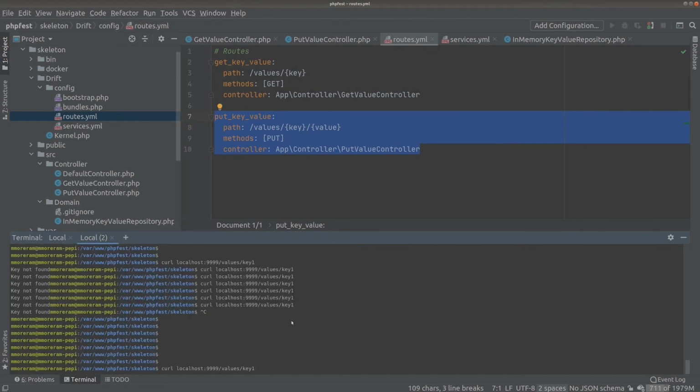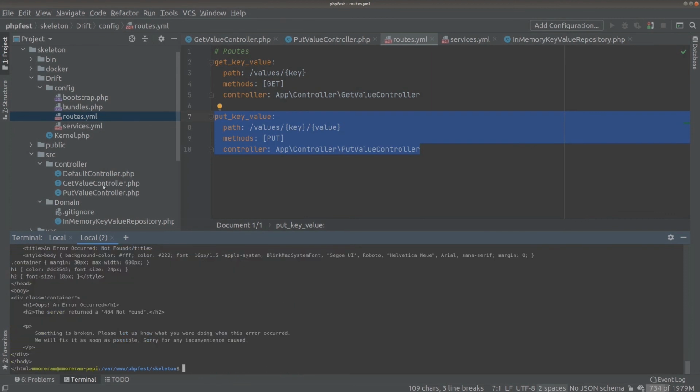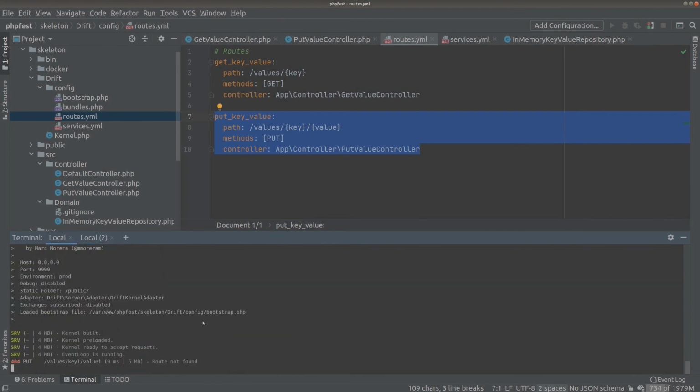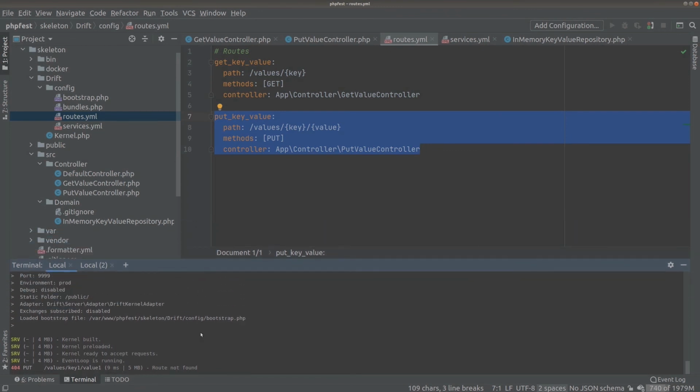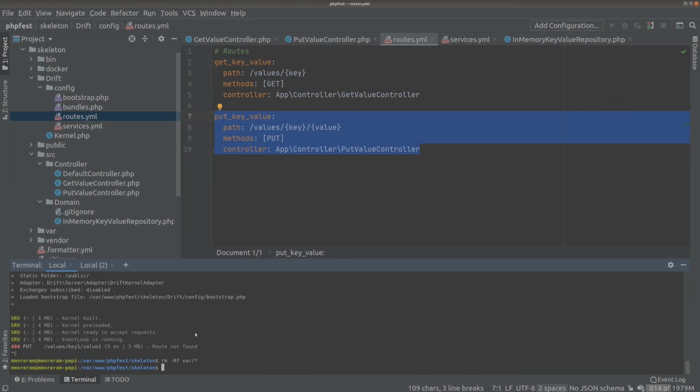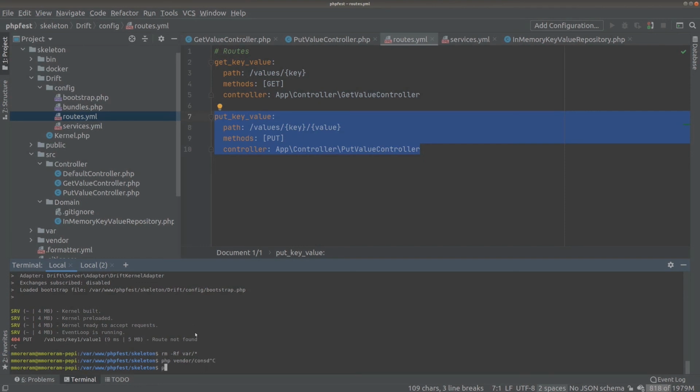So if we put it with value 1, okay, something happened here. Put not found. Did we click cache? The book wrote there.